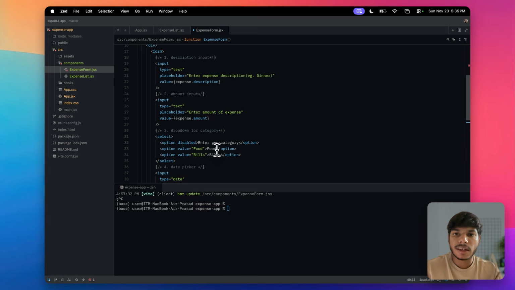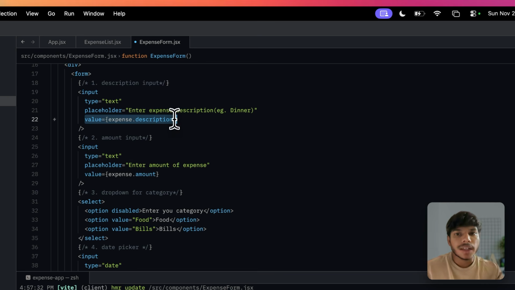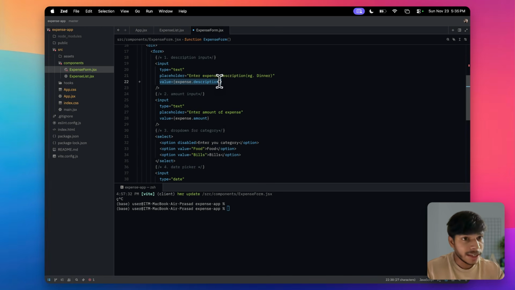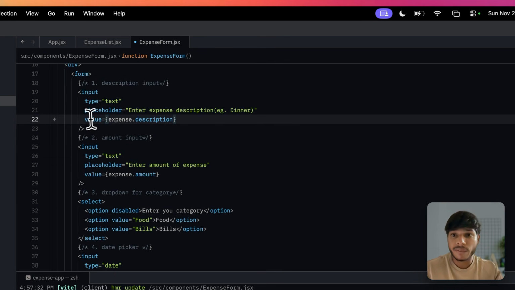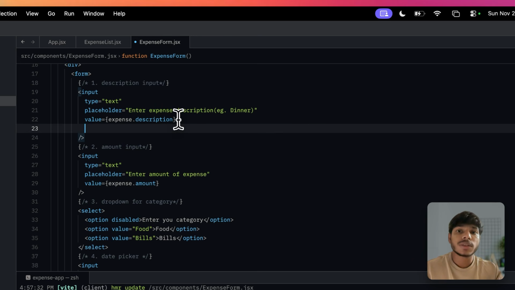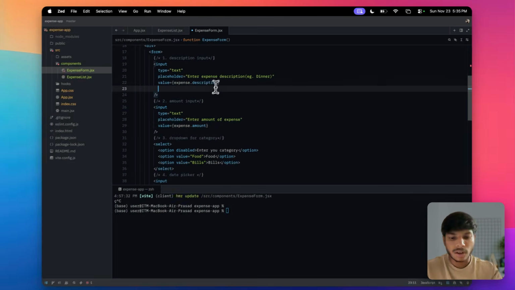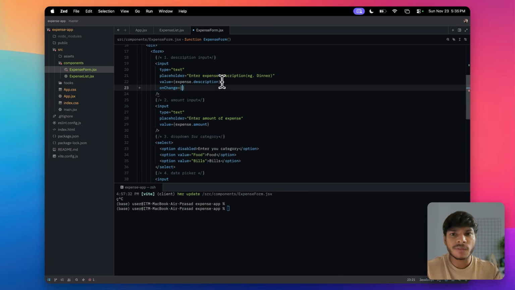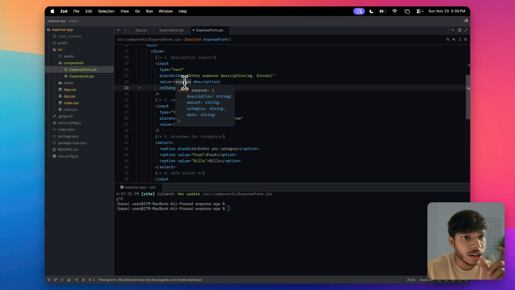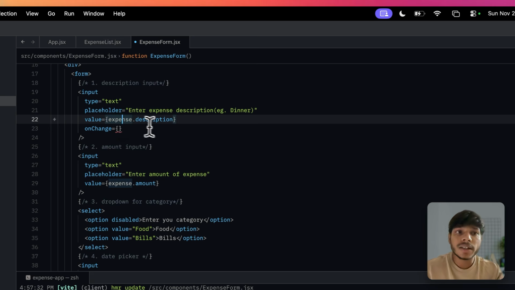Now that we have given values in React, this is the way it works. If I have given a value, then I will have to give the onChange method. What this onChange method does is set the actual value of our variable to the value the user has given.